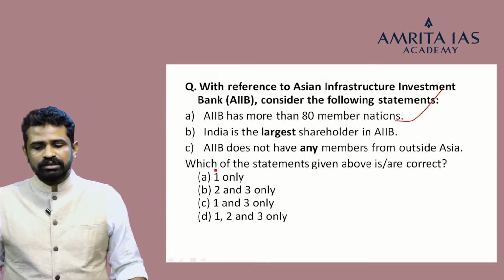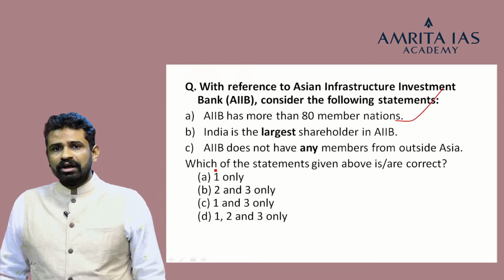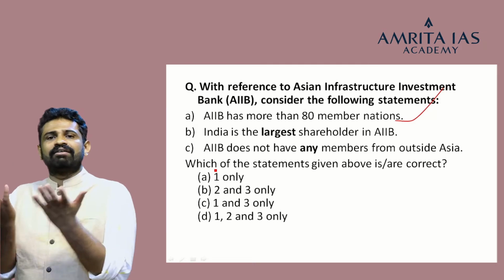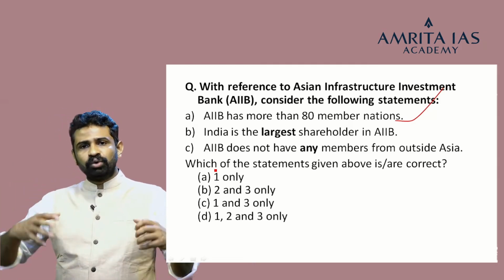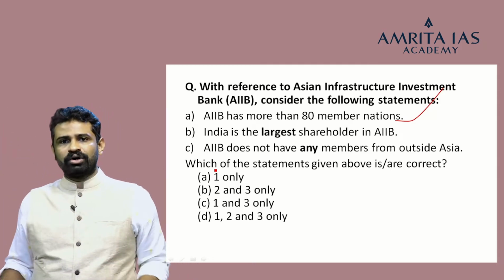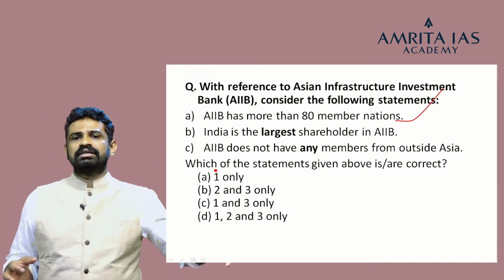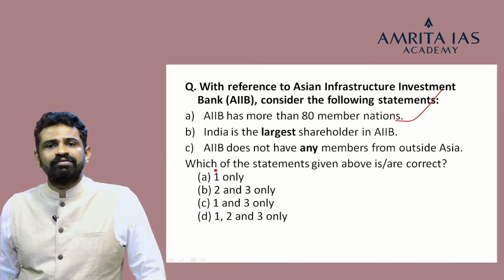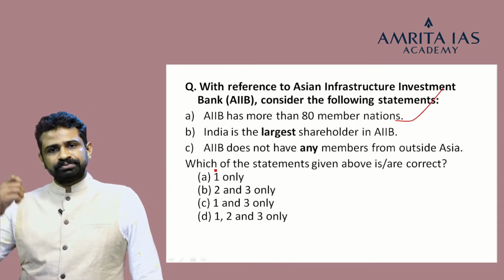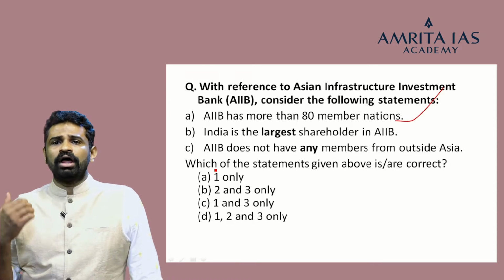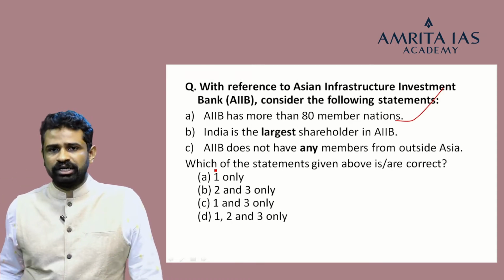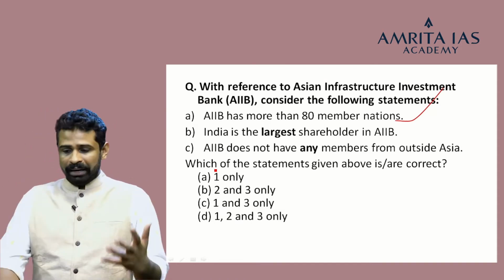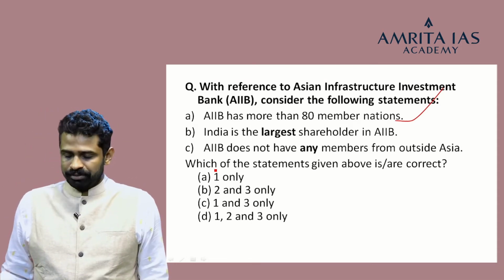Okay, so this bank, even if you don't know the details of it, would be trying to do it at an Asian level. Just like the Asian Development Bank, or ADB, tries to do the work of the World Bank in the Asian context, or what the World Bank does on the international scene, ADB does in an Asian context. Similarly, Asian Infrastructure Investment Bank would be something that is channelizing funds for infrastructure investment within Asian countries. Okay, we agreed on that. I don't know whether it is sure. We are just trying to build from the name of the Asian Infrastructure Investment Bank, right?